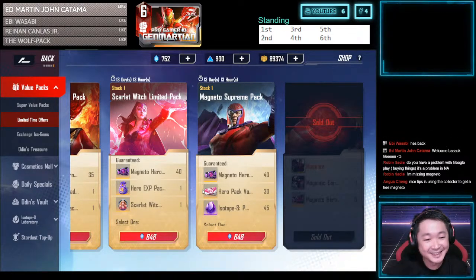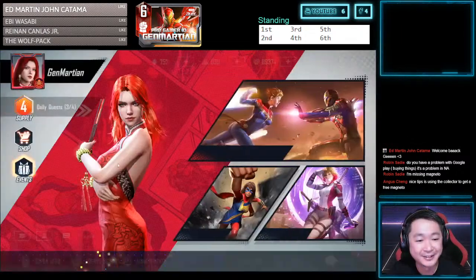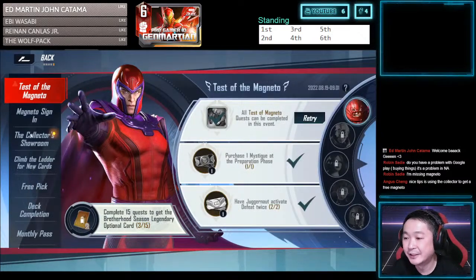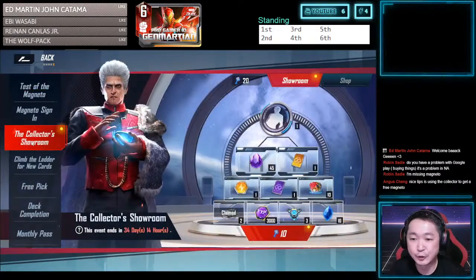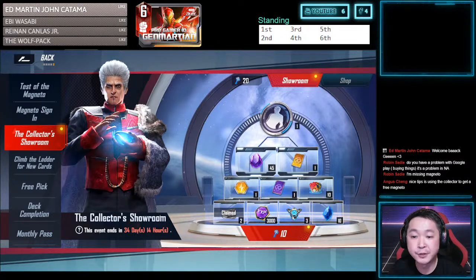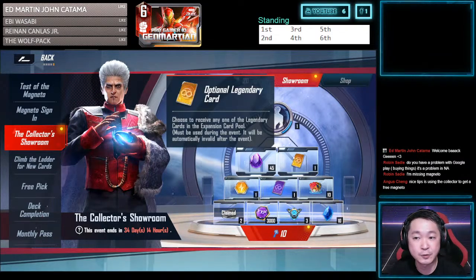Nice tip using the collector to get a free Magneto. Oh yeah, the collector. One more tip Angus is trying to say: there is this new collector showroom. If you have a lot of resources to spare, you might want to invest here. Take note that you will spend a lot of resources just to get this optional legendary card. With this one, you can get Magneto here.